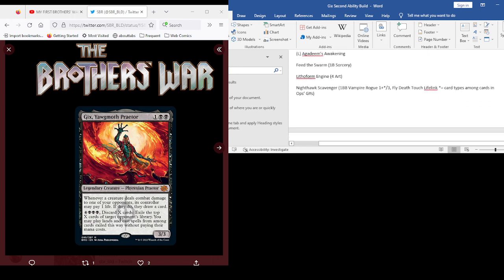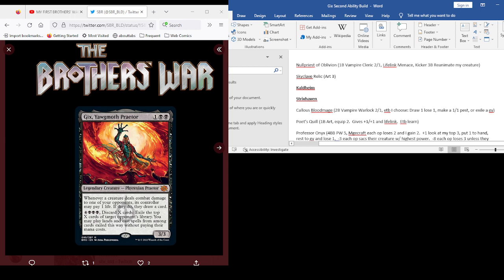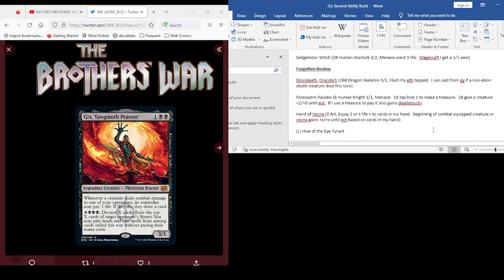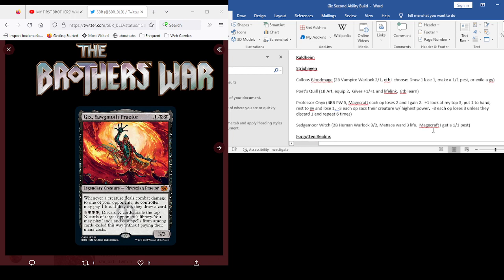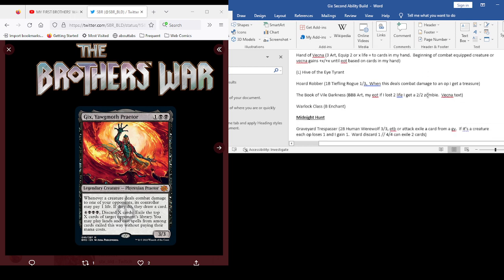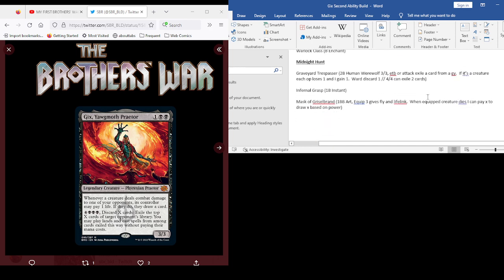Fang, Scavenger, Null Priest, Blood Mage, we might be able to cut Lily, like Professor Onyx Lily, the Sedgemoor Witch. I don't know how many actual instants and sorceries I'm going to be running. Paladin's ultimately not going to make it, I don't think, but we'll leave her in for now. Same thing goes for Horde Robber. I have to believe I have better stuff than either of those two.